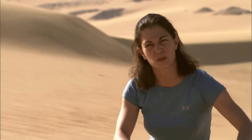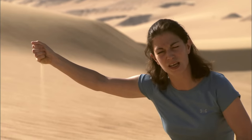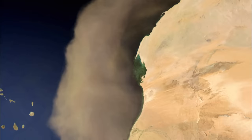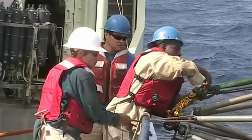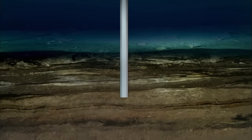Finer particles will actually travel further, and dust-sized particles can get carried out into the Atlantic. The Sahara is the largest source of dust on the planet — 500 million tons of it ends up in the Atlantic every year. Some reaches as far as Florida and creates spectacular red sunsets. But much of it settles on the ocean floor, a treasure trove of information about the Sahara's past. What's wonderful about working with ocean sediments is that they are a very faithful recorder of the sediments raining down from the surface. In 1995, Domenical drilled down into the ocean floor through layers of mud dating back millions of years, and each layer of sediment is like a time capsule.